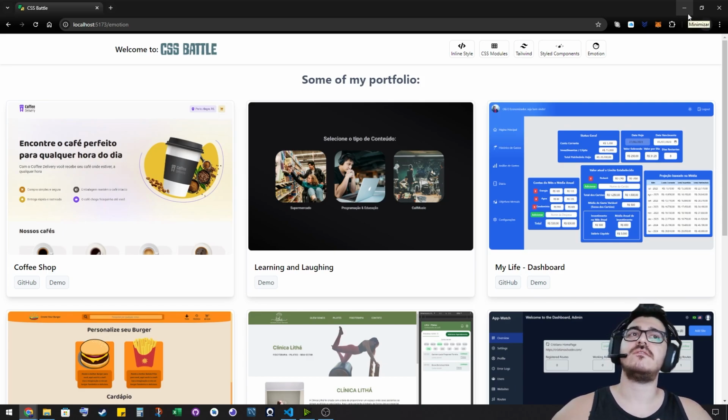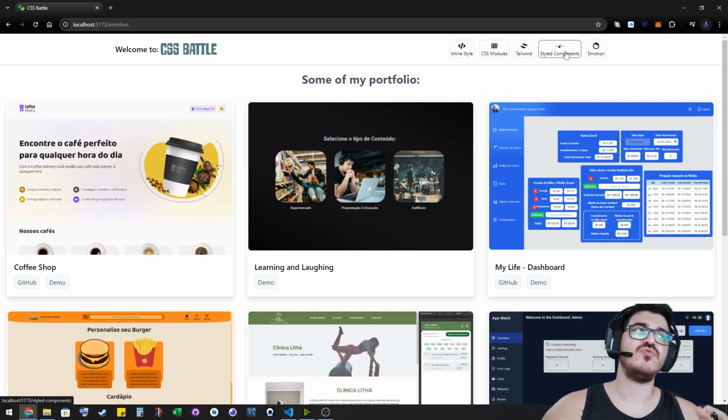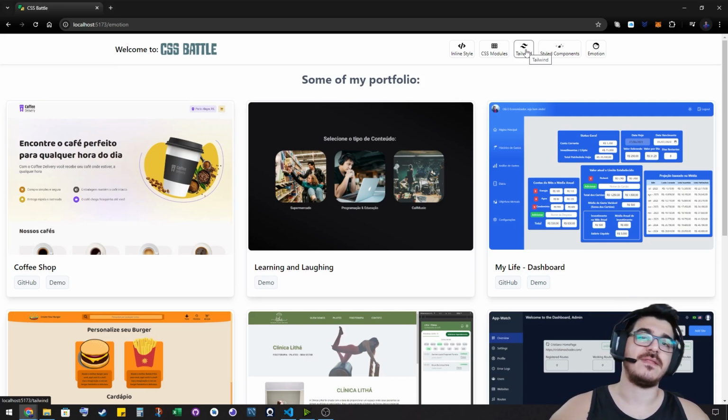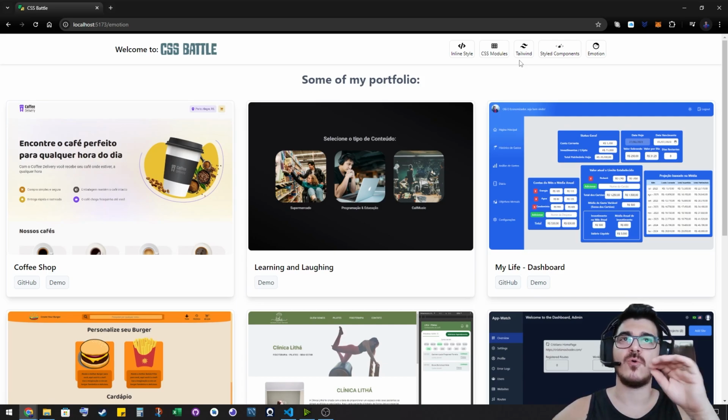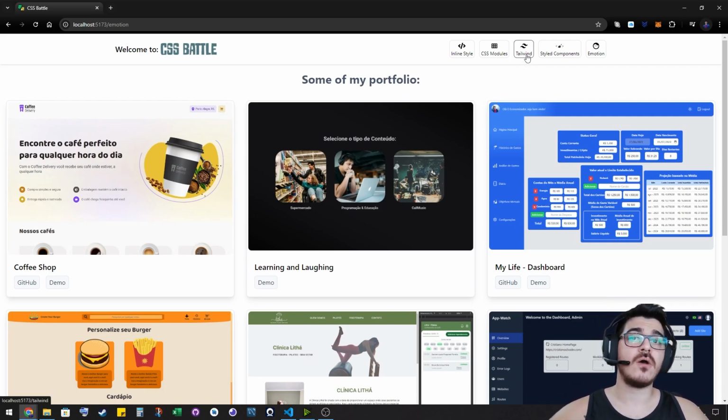My opinion is you should write the code where you are most comfortable. I'm used to styled components, but a year and a half ago I started to use Tailwind and I never stopped. It's addictive. It's way better after you get used to it because you can read the attributes for the style. It's very simple. I really enjoy Tailwind. Right now, every project that I do, I use Tailwind.